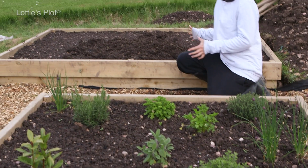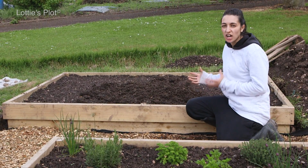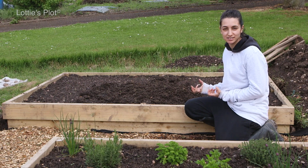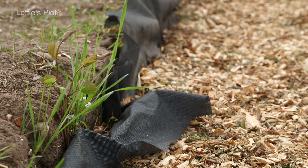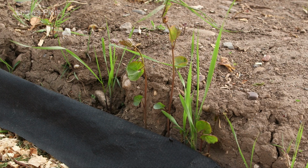This is bed 8. It was originally going to be put in line with all the other beds, but we decided to put it up the front so that we can fill it with a crop that really loves that rich sunlight. Meanwhile, the bindweed pushes up against the weed membrane at the frontier of our cultivated area.